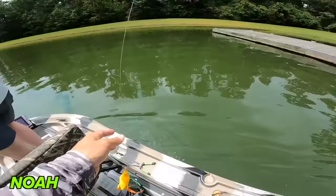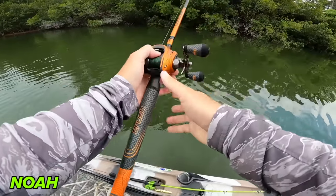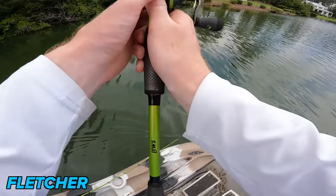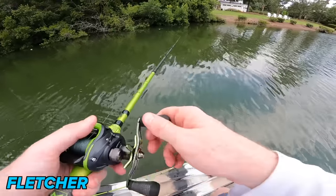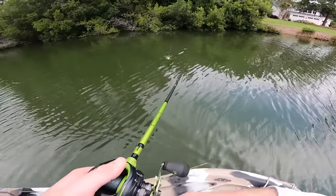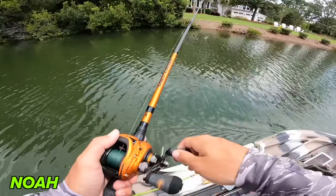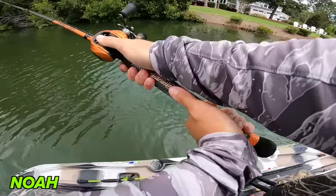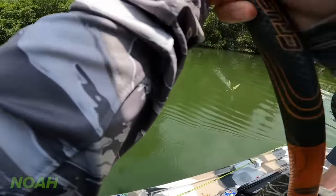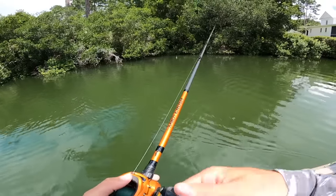This thing is looking good. Let's go ahead and get started, man, and see if we can get something on board. Yeah, I think you're gonna throw that thing next to one of these docks out here and get obliterated by a 4 or 5 pounder. I'm just looking for like a school of ducks that I can just blend in with. Like maybe there's just like a mama duck out here and like a little duckling swimming along, and I can just throw this thing right behind and, you know, tune into that natural presentation. You're gonna make a bass actually eat a baby duck. Is what's gonna happen? It's a sad day. I feel like the bass would definitely smoke it. Bass might just think it's his lucky day, you know? I know. The one time he'll ever see a duck in a tree.